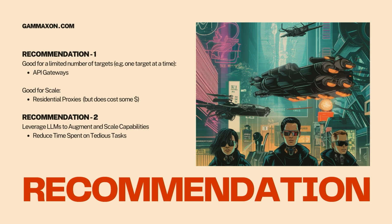Residential proxies are a little shady, but they do work pretty well. And then leveraging the LLM to do the analysis, at least the first swipe at it, saves you a lot of time. And I don't think it's perfect. There are some false positives that come back, or things it reports as vulnerable which clearly aren't. But if you're trying to scale this to thousands of servers and thousands of requests against those servers, you've got to come up with a methodology that's going to work regardless of the size of the enterprise.